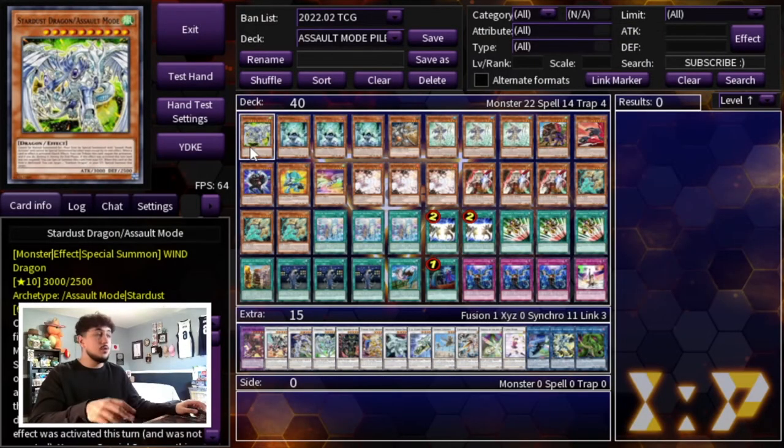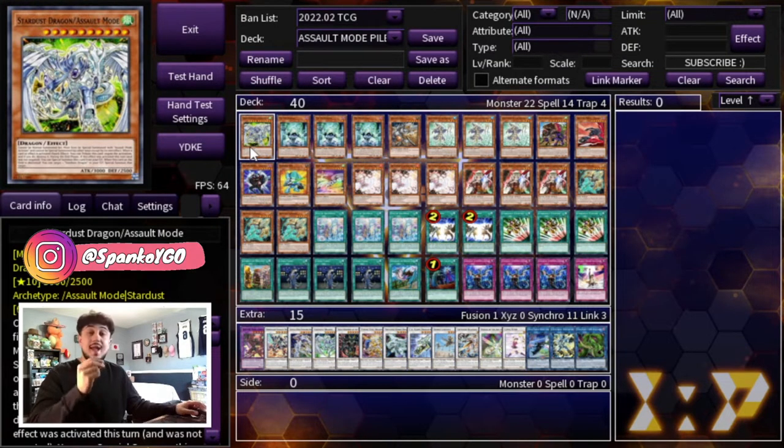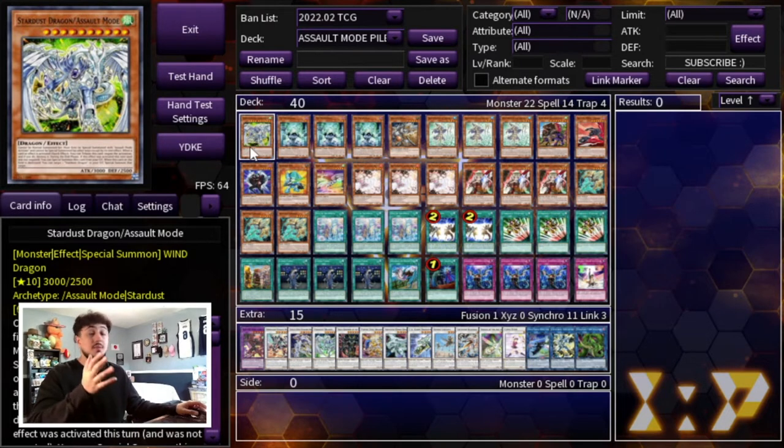Okay, so to start the deck profile, of course, we're going to be starting off with the main boy himself, the Stardust Dragon Assault Mode. Now, this card is insanely powerful. It's just an Omni Negate. And on top of that, if it somehow gets destroyed, you get to summon back the Stardust that's in your graveyard that was used to make this card. So it's very powerful because it has an Omni Negate, of course, but it also has that little floating effect as well.